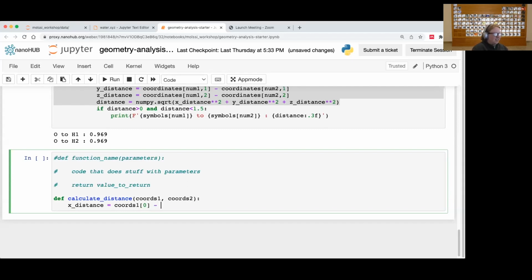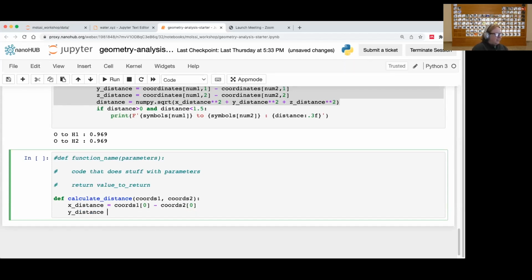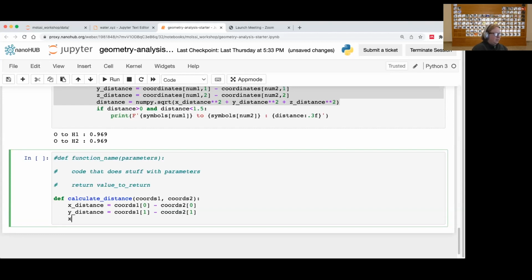So that's going to be index 0, minus coordinates number 2, x coordinate. Okay. The y distance is going to be coordinates number 1, the y coordinate, minus coordinates number 2, the y coordinate. And my z distance is going to be coordinates number 1, the z coordinate, minus coordinates number 2, the z coordinate.